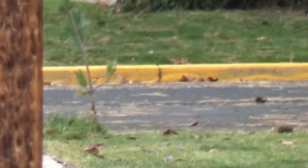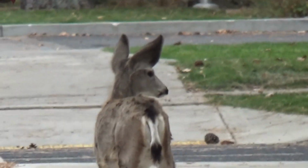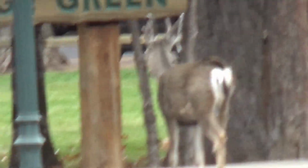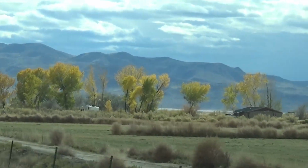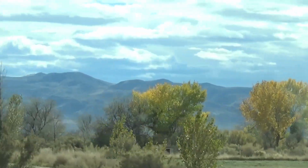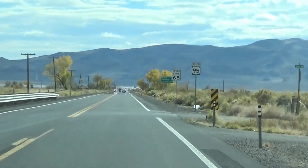We go down to the town of Sisters, and here's their town herd of deer running around in their city park, with even a little buck out showing off his nicely polished little single spike of antlers. South down Highway 95, our little V6 pushes us southward toward the sunshine.